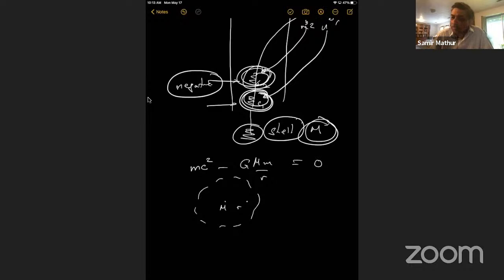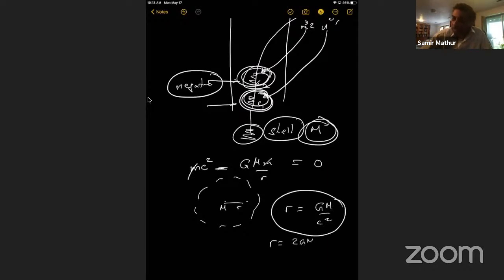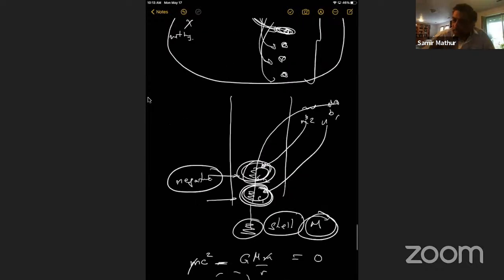You can see if little r becomes small enough, then it can start getting negative, because this term has a negative sign. And so the little m cancels. And you can see this happens when r is equal to GM over c squared. So this is Newtonian. Of course, when you do it with GR, it becomes 2GM over c squared. But you can see when you go inside the horizon, that's when the negative gravitational attraction actually gives you negative mass. So a black hole behaves with negative energies.